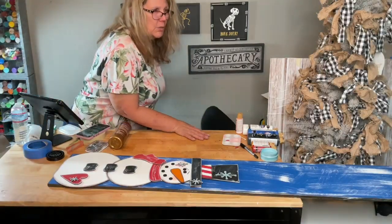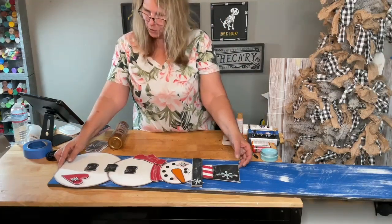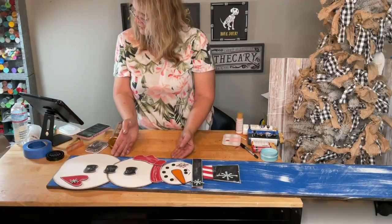Okay, so let's get the bottom part first. So let's get this in place first. And it has to be completely flush. Isn't that cute? That is so cute.